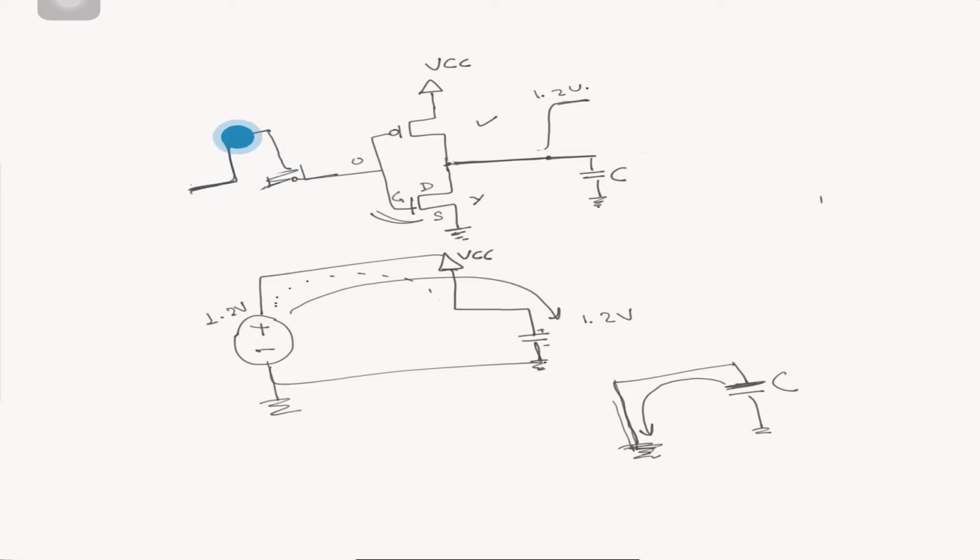As soon as it goes up, output will go down, because now NMOS conducts, so the capacitor will discharge. Okay, and it will stay at 0 for a little while. So this is the time during which the capacitor fully discharges, and this is the time during which the capacitor charges. Okay, so you have seen how the capacitor that you have studied is kind of a model on the transistors.